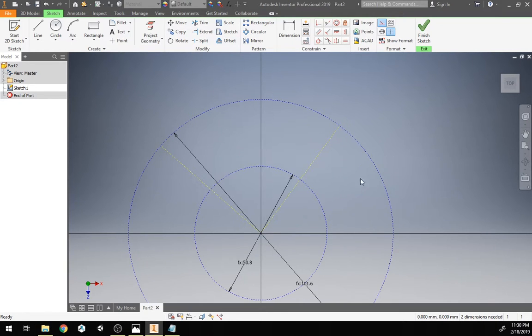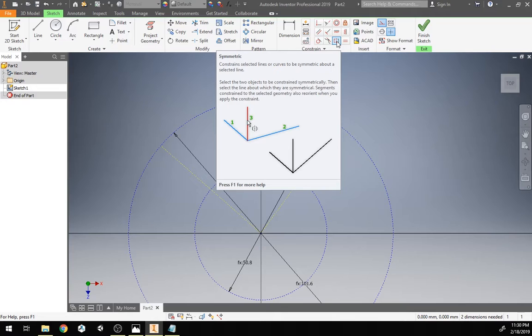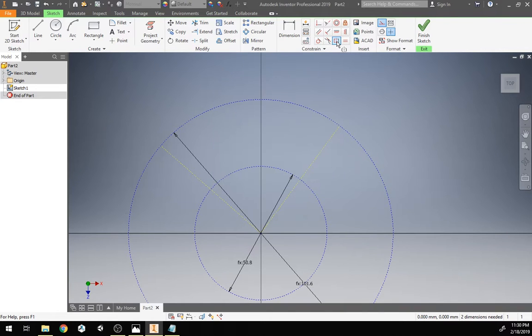And of course we're going to want to make the lines the same angle apart. And so what we can do is the symmetric constraint. These will be a little out of order, but hopefully by the end we'll cover all of them, or most of them at least. So I'm going to click the symmetric constraint, and what you're going to do is click the first line, the second line, and then we're going to need something to symmetricize it around.